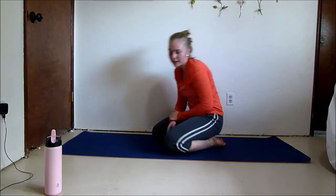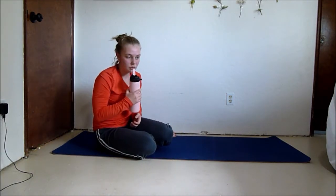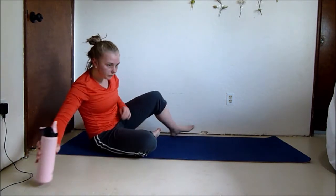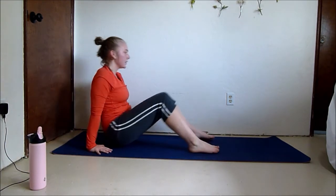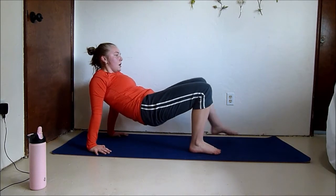Alrighty. Next, we got the tricep dips. I don't love this one, but it's okay. It's getting us stronger. Let's go. Two tricep dips, and then walk your legs out.